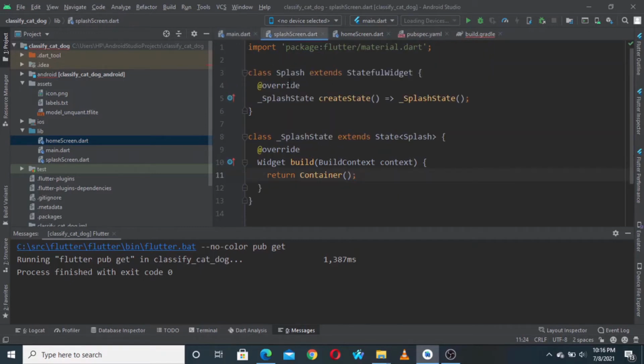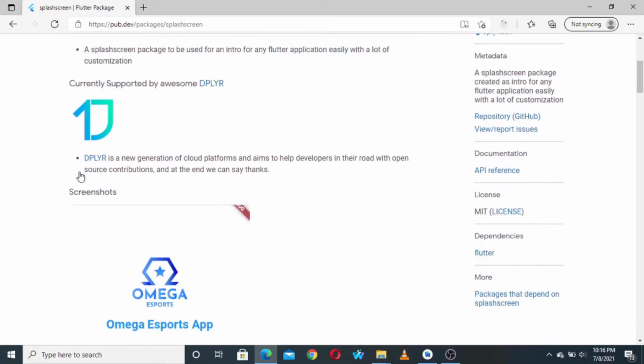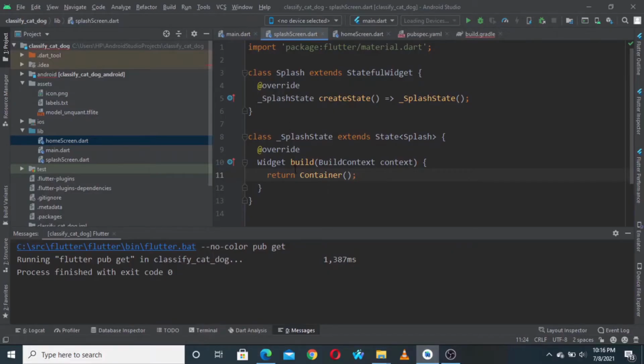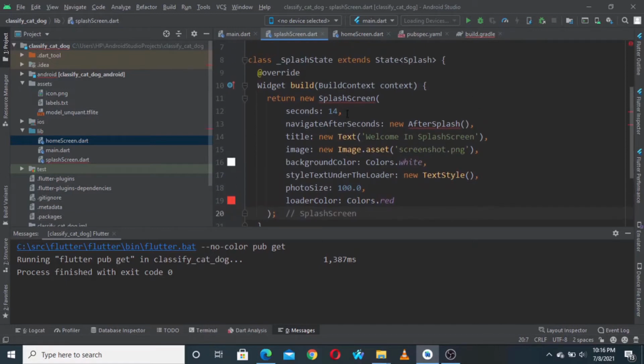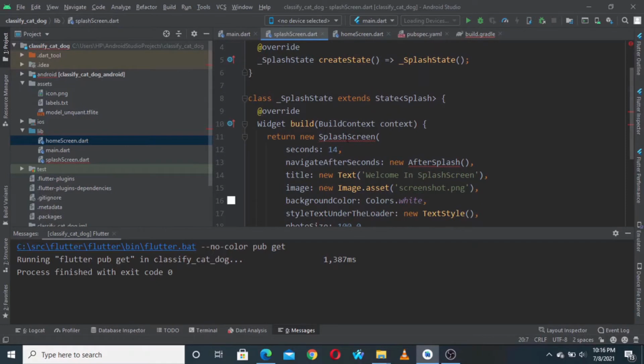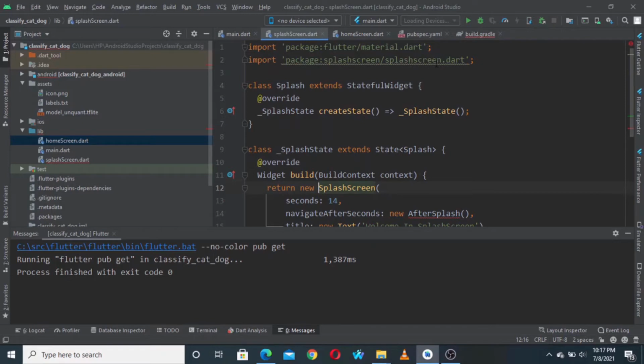Let's go to the browser, and in the readme section of splash screen scroll to how to use and copy this code, paste it instead of this container. Now hover over the splash screen. Since it says error, let's see, recommended is import library, so click on it to auto import package splash_screen.dart.